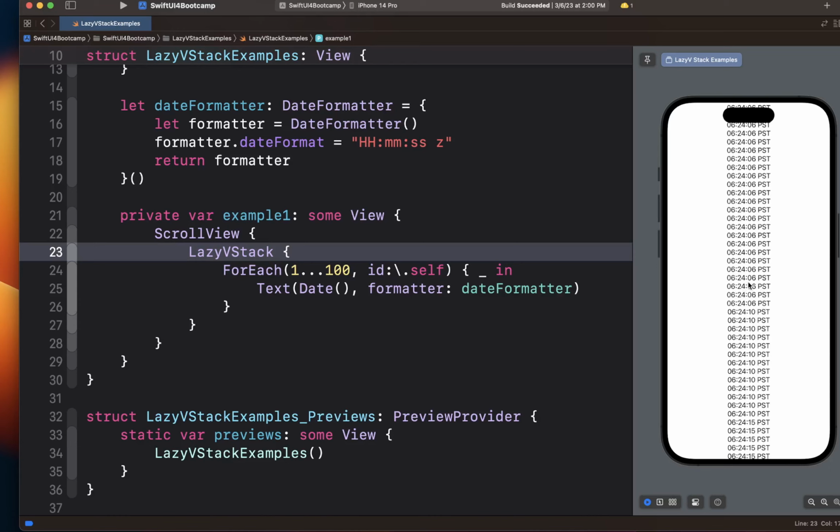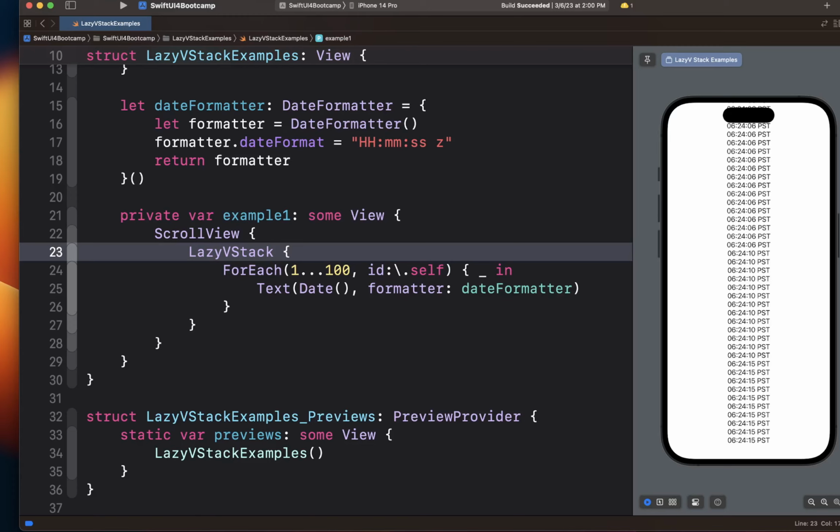For example, these are 0.6 seconds, but these are 10, and further down they are 15. This proves that not all the cells were loaded at the same time, but were loaded later on as we scroll through the items. So that's one difference.